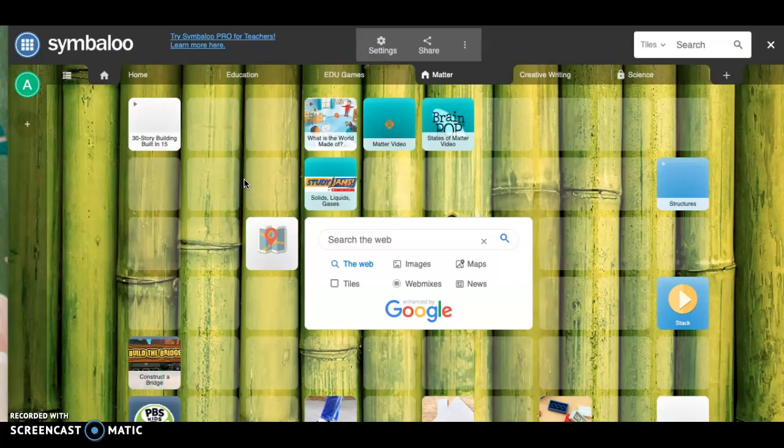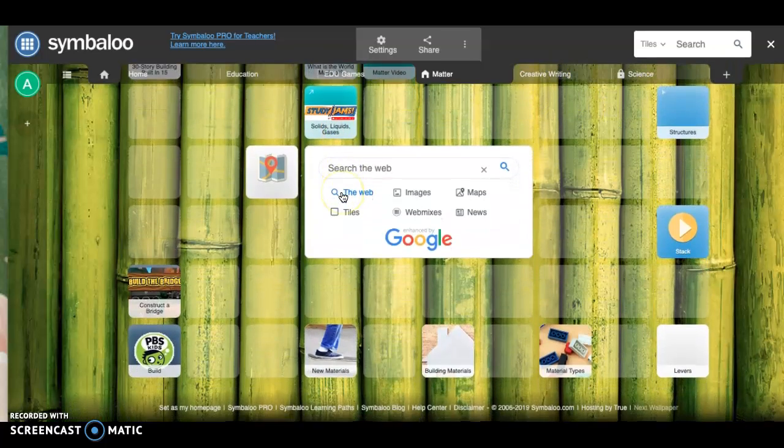So I'm guessing the version that you can buy, where you pay for the subscription, might have a little bit more to it. Let me see. You have a little section right here where you can save your web mixes. Also, you have your tabs here, so you can add tabs, just like you would while using Google Chrome.